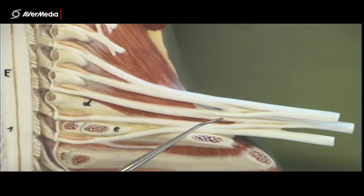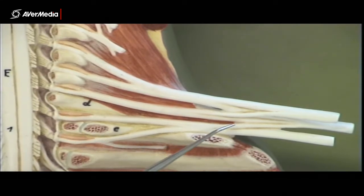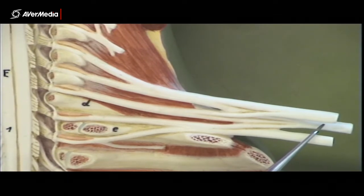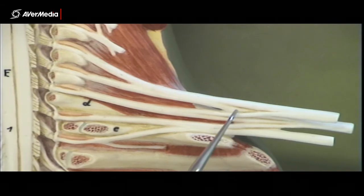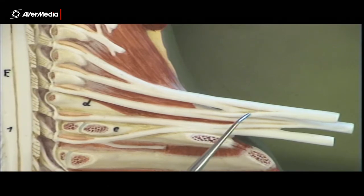So we've got three posterior divisions — let's find them first. There's one here, one here, and one here. The way we can be sure that we've got the right ones is they all combine to form this posterior cord. So the one that's in between is actually posterior, and that's the posterior cord there. So any division going there is going to be a posterior division. Then this one will be the lateral cord, and we can see two anterior divisions joining to form that one.